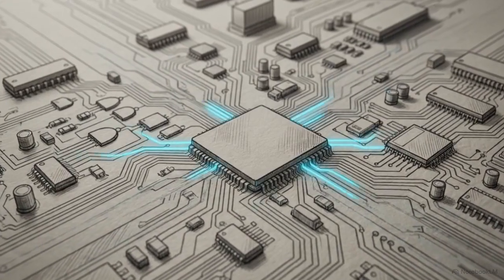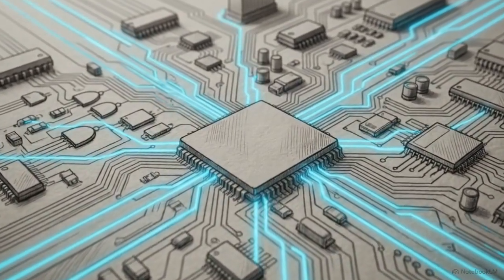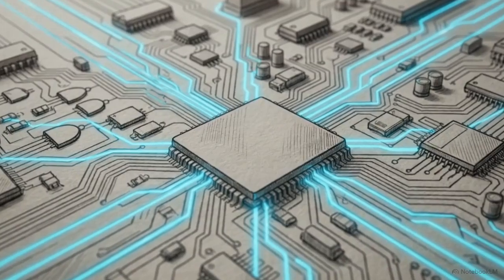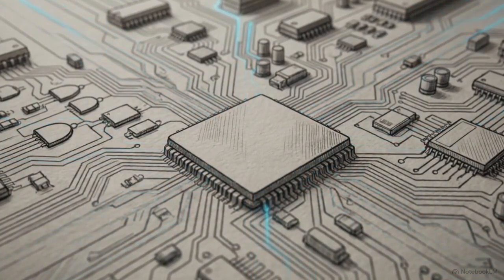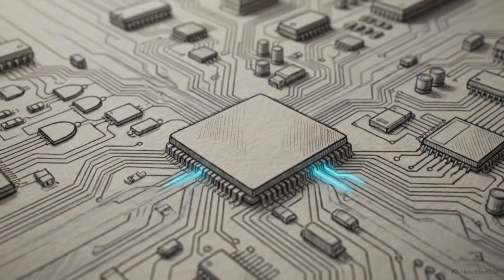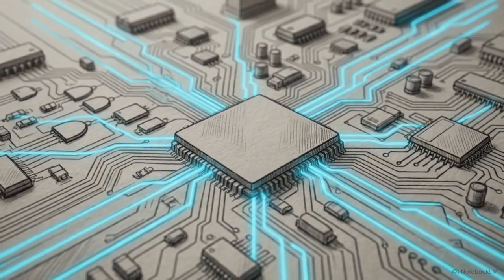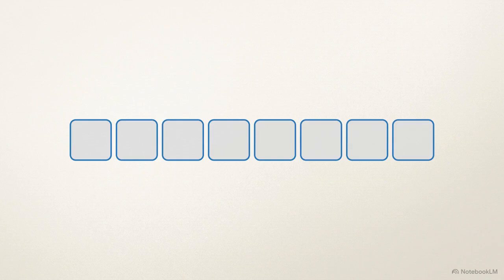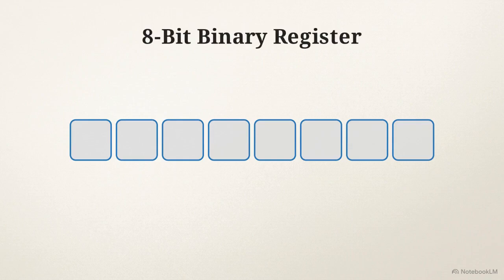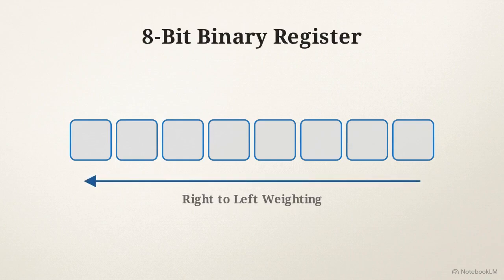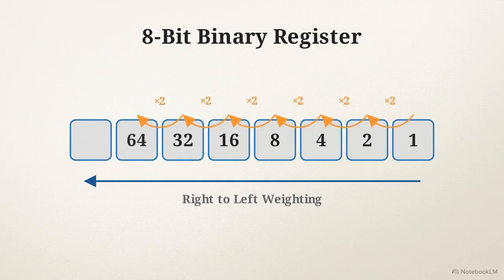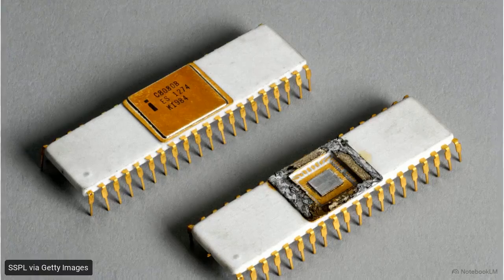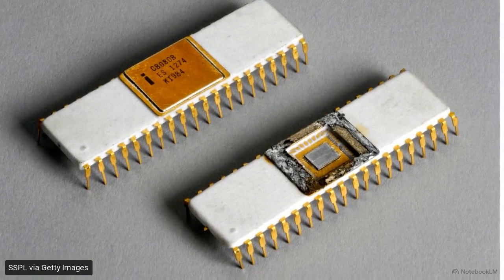Inside every processor, electrons flow through microscopic silicon switches billions of times a second. Every image and character you type translates into physical pulses. To understand how those physical switches calculate data, you need to be familiar with the 8-bit binary number line, where column weights double from right to left, starting at 1 and ending at 128. Today, we are looking at the arithmetic logic unit.